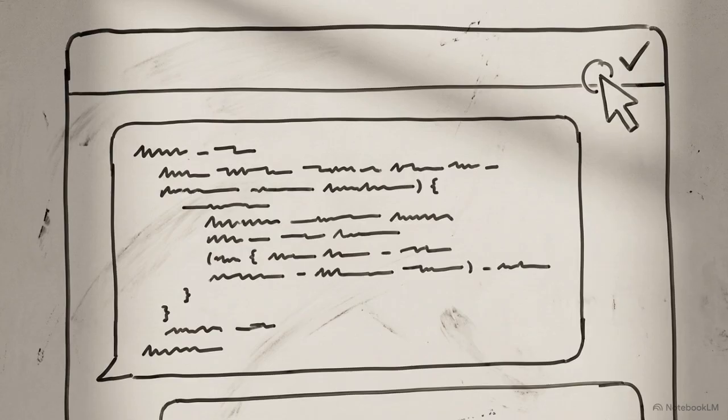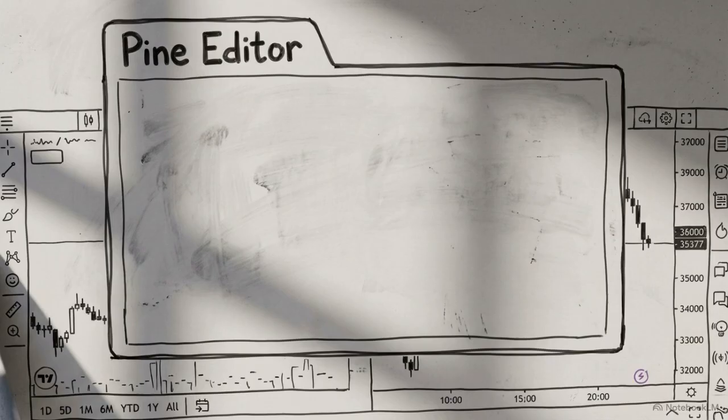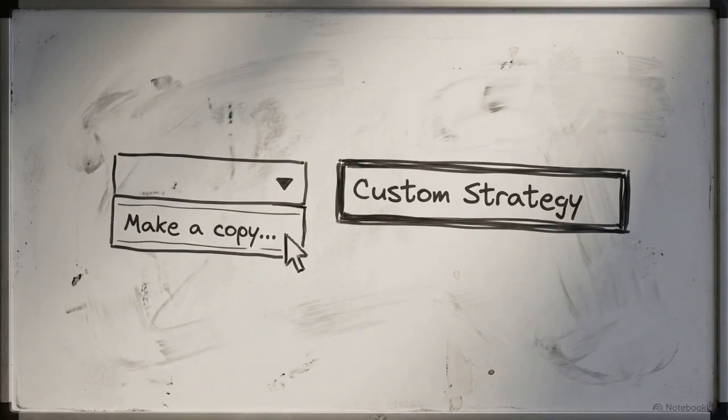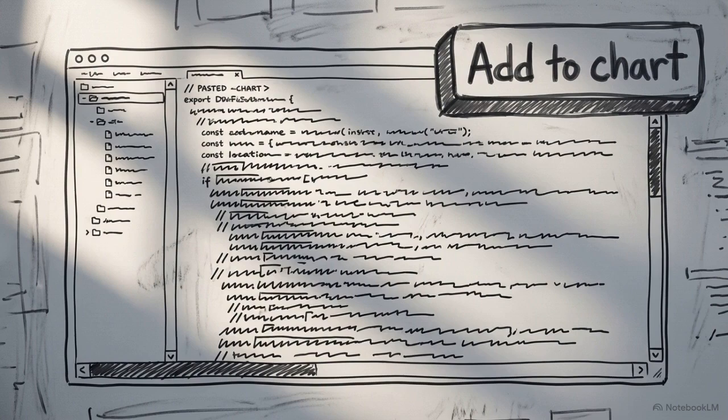Once ChatGPT finishes writing your new script, copy it. Head back to your TradingView window and open the Pine Editor panel at the bottom of the screen. Because you are working with a built-in TradingView script, the system prevents direct edits. Click on the script name, select Make a Copy, and give it a new title. Clear out all the old text in your new file. Paste the AI-generated code directly into the empty window and click Add to Chart.